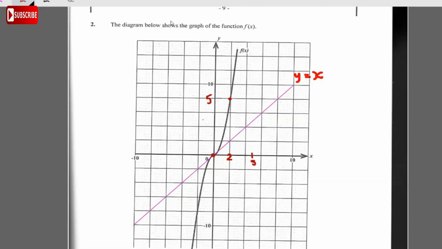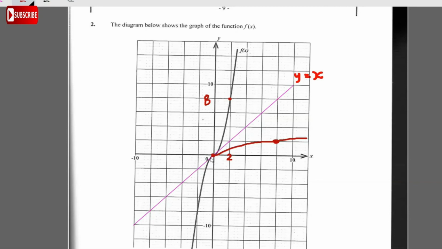Wait, that's not 5. My apologies. Why am I giving such poor calculations? This is 2, 4, 6, 8. This is 8. So (2, 8), and if (2, 8) is right here, then the point on the inverse is (8, 2). So this is 4, 6, 8, and this is 2. All right. So the curve is going to go like this. The inverse curve is going something like this on that side.